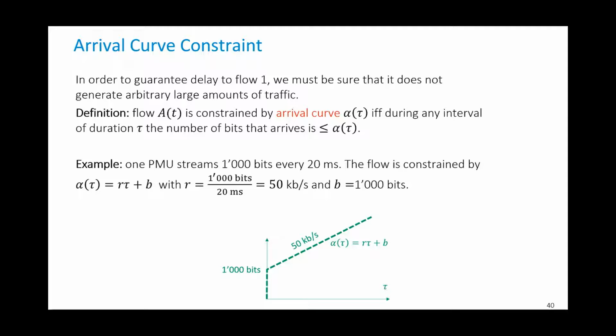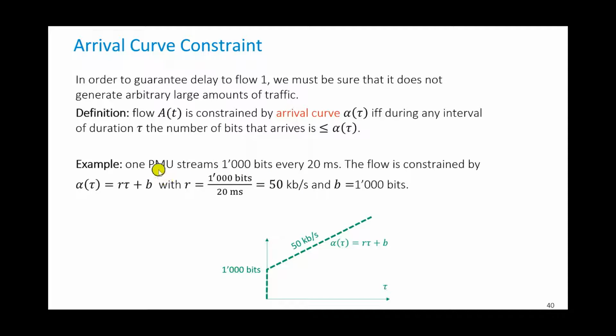So in order to have guaranteed delay and no loss, we need to guarantee a rate through a strict service curve, but we also need to guarantee a bound on the volume of traffic that a source is sending. This is captured mathematically by the concept of arrival curve. We say that a flow has an arrival curve alpha of tau if on any interval of duration tau, the number of bits of data that I can observe on this flow cannot exceed alpha of tau. So over any sliding window of duration tau, we cannot have more than alpha of tau.